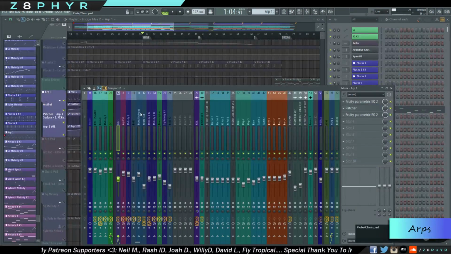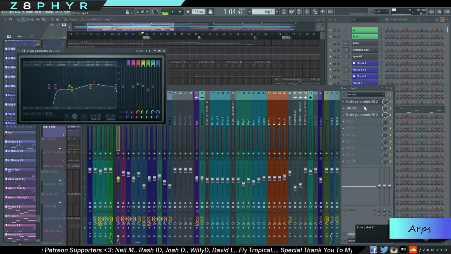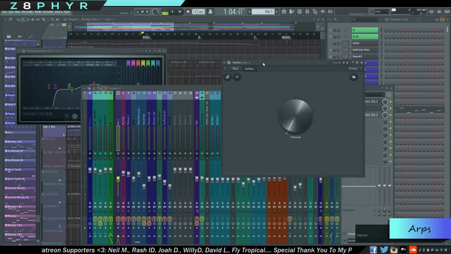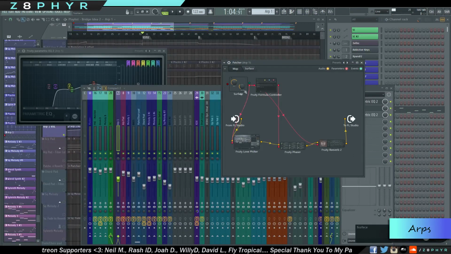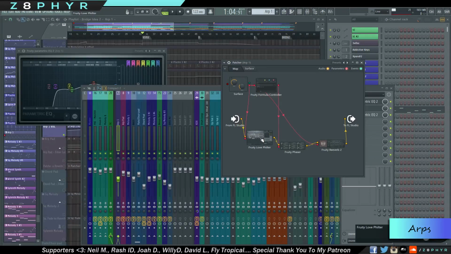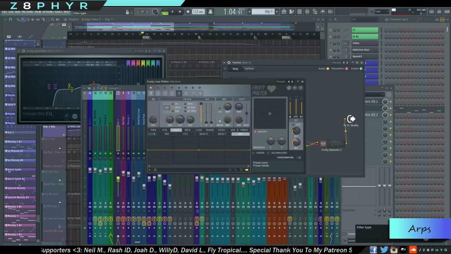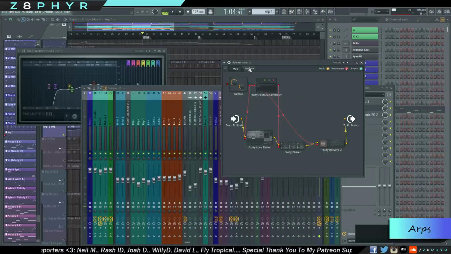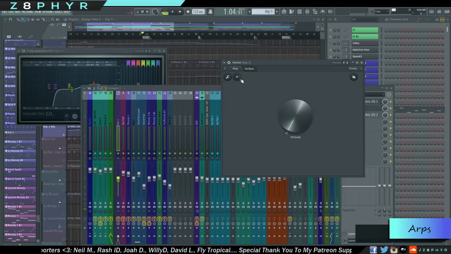And then on the mixer, I have it going through some EQ, and then I have a patcher. This patcher preset is one that I've created where I run it through reverb, and as the reverb's turning up, it phases the reverb out as well, and I want to say it low passes. Yeah, it low passes the signal as well. It's just kind of a mix, and I have it all attached to one knob, and I use this quite a bit in my productions.